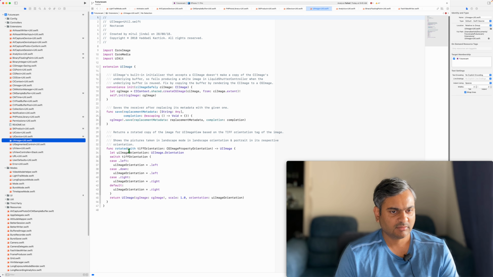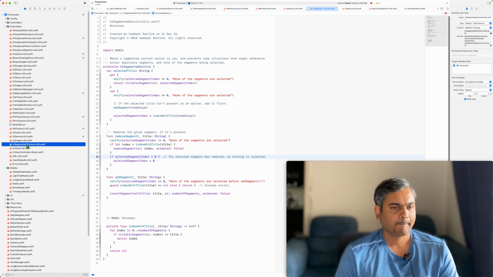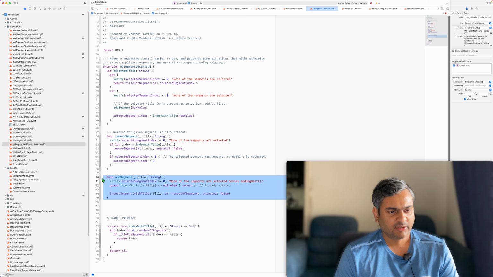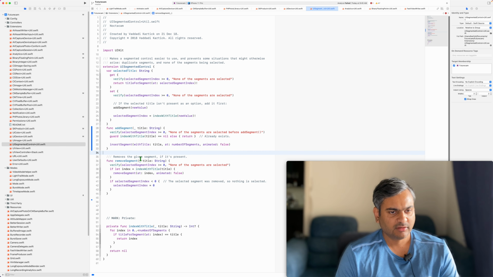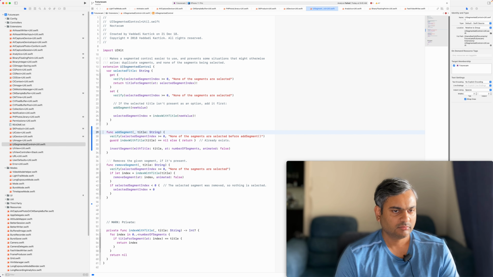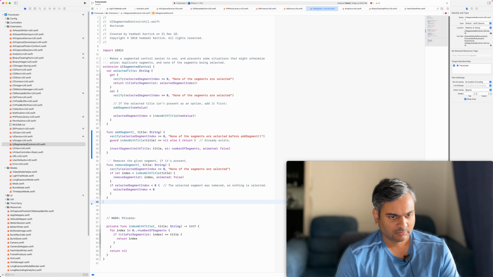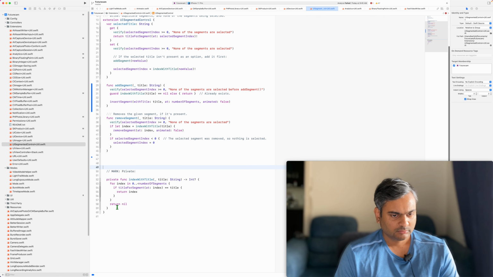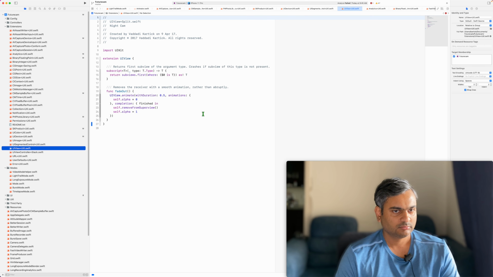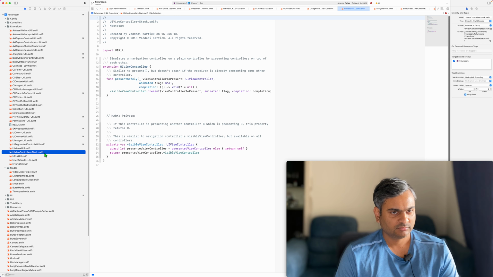Init, then something, then something. It would be more logical to have an add function before a remove. Again a property, then a function.